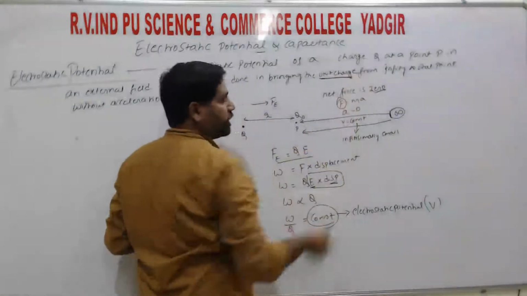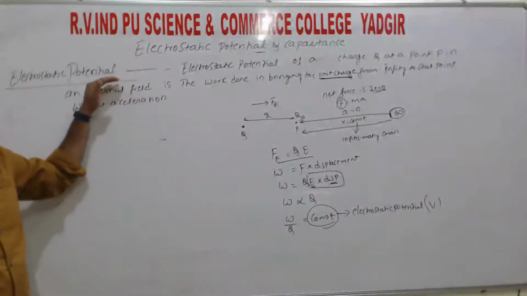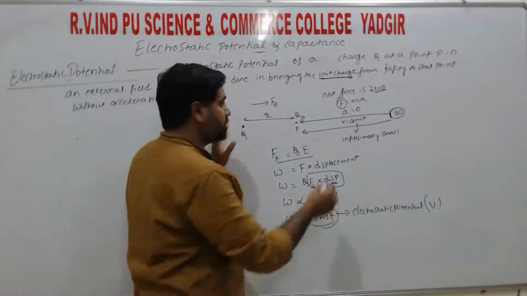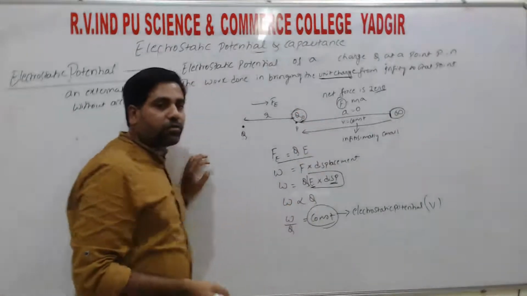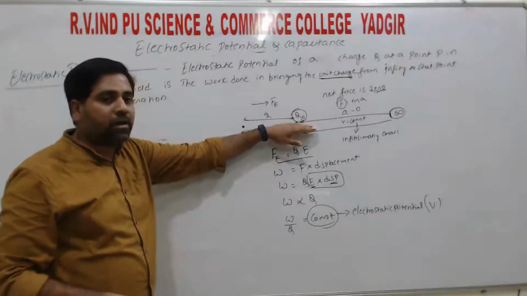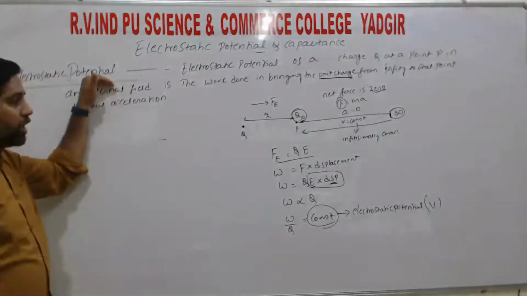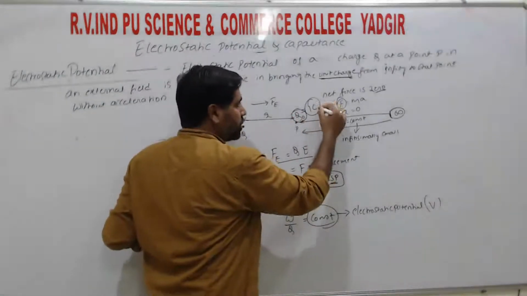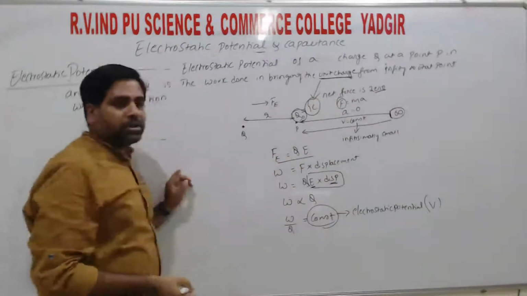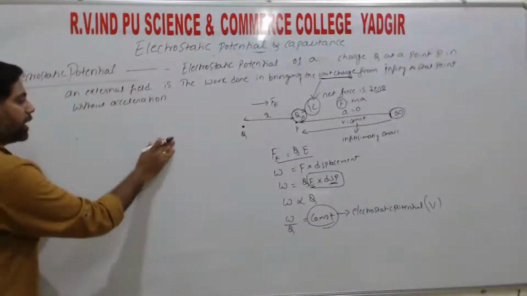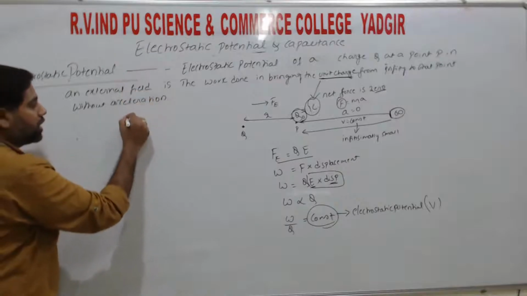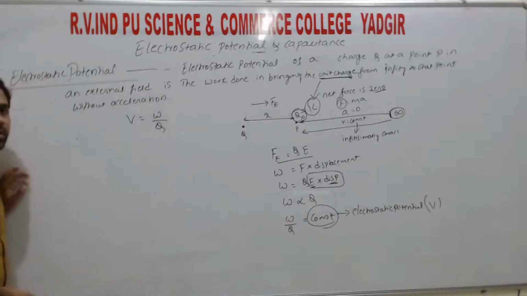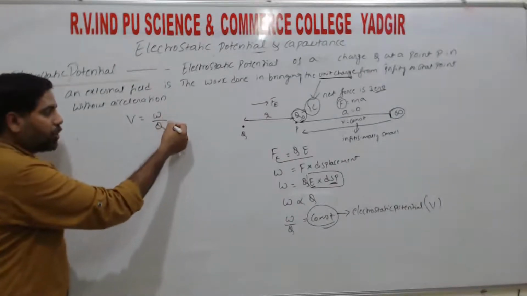charge. So this is the difference between electrostatic potential energy and electrostatic potential. In electrostatic potential energy we are bringing a charge that may be of any value. In electrostatic potential we are bringing a charge whose value is equal to 1 coulomb, which we call the unit charge. In mathematical form, the electrostatic potential is V equals W divided by Q, or simply work done per unit charge.